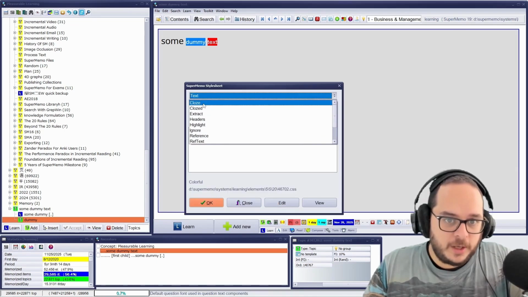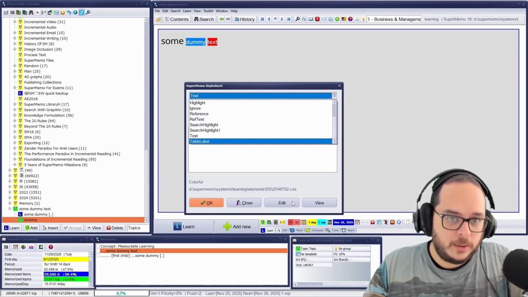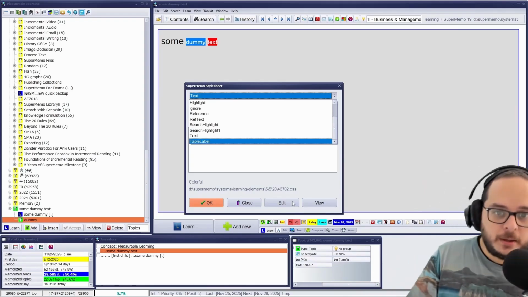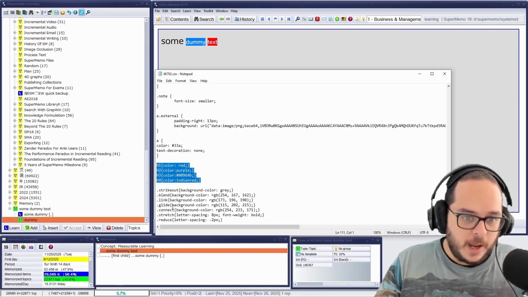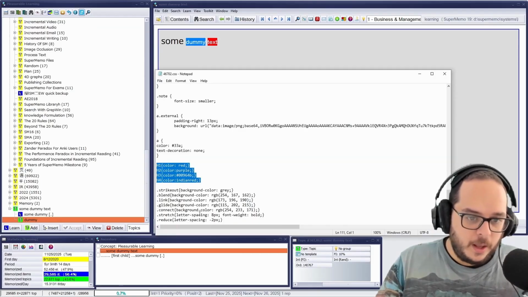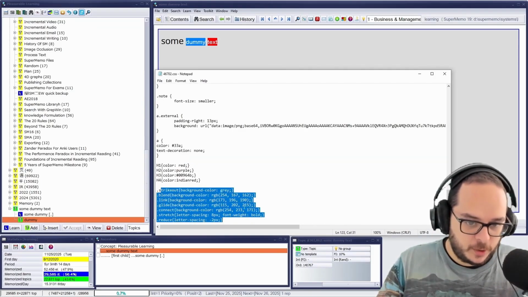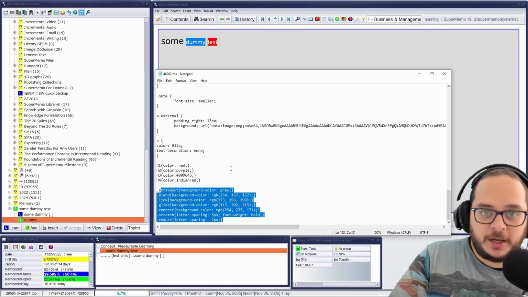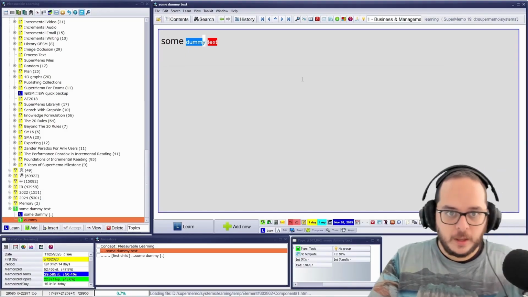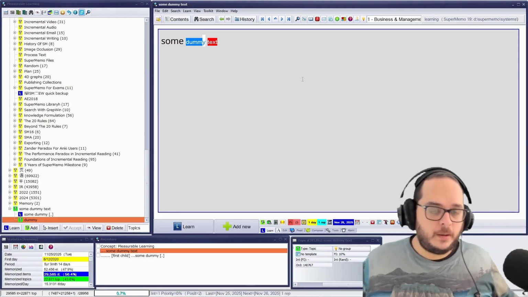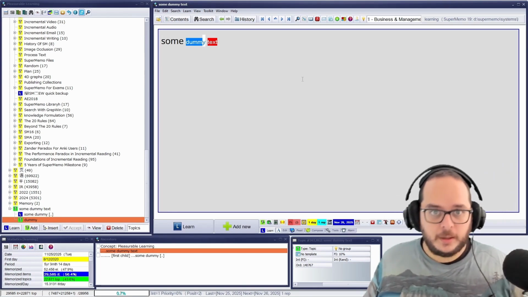So here are the reserved styles from SuperMemo, but in plain text I can put whatever I want, like the headers. Header 1, header 2, and I still have more. You see the headers? And because before I had this from some websites, it also applies some color. You can only achieve this by using the external editor. So we have seen an overview of how you can edit the styles.